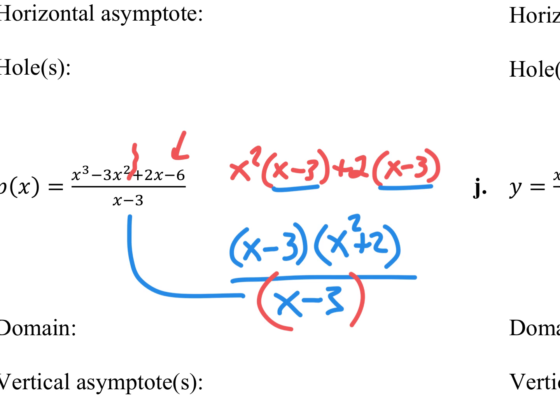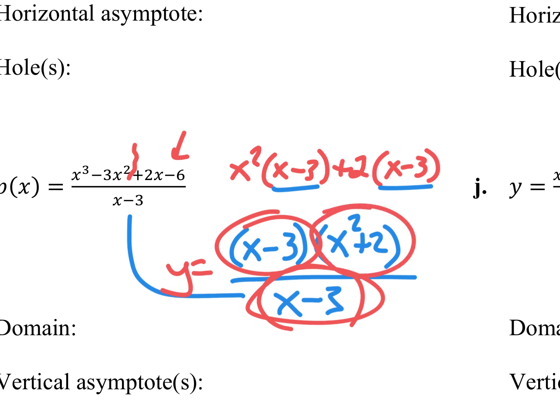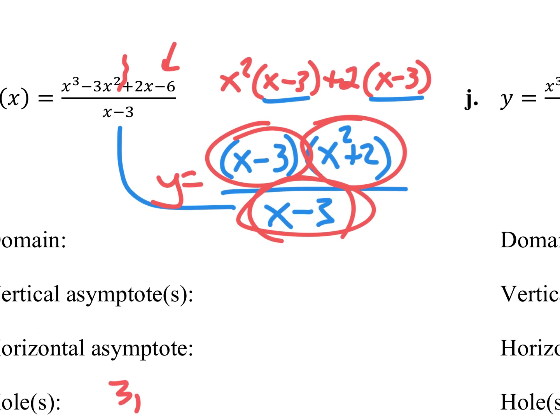So once again, we've got a hole, this time at 3. So now I've got a hole at 3 comma what? Well, my equation is now y equals x squared plus 2. If you know that 3 causes the hole, then you're going to go 3 comma and put the 3 back in, not here because it'll just make the function die. Put the 3 there, and you'll have 9 plus 2 is 11. 3 comma 11.